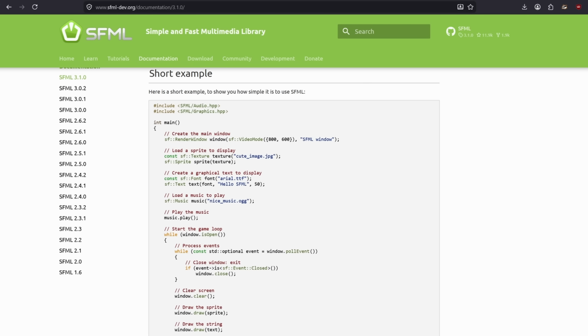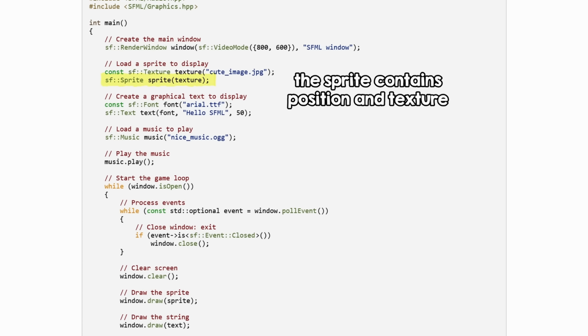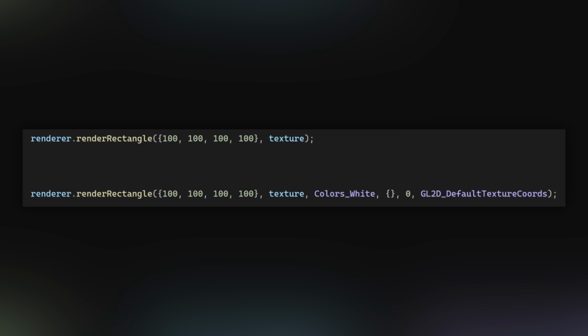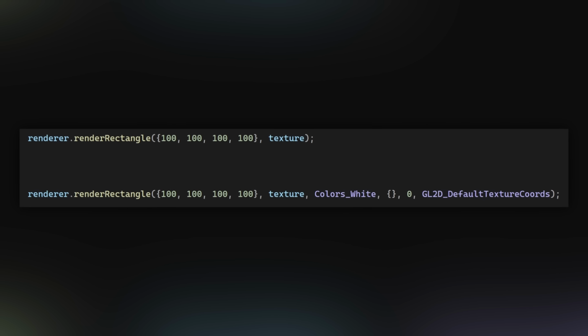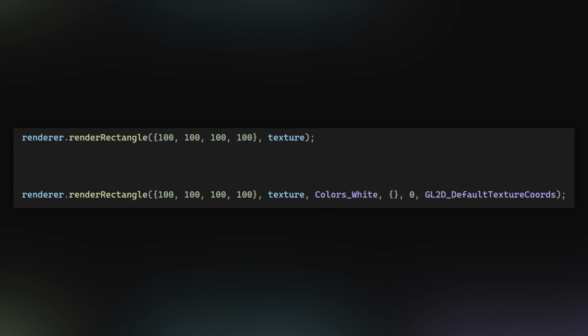Another example, SFML is a drawing library, but to render a simple shape on the screen, you need to create a sprite object, set its position and texture, and render it. I don't really like this, because I already store my player's position in a physics struct made by me. Why should I go through this extra stuff here to store my position again? So my 2D rendering library just uses a function that takes the position as a parameter. If the user wants to use a sprite class like SFML, he can extremely easily implement one himself and make it suit his own needs. But I provide the simplest implementation possible, so anyone can use it however they want.